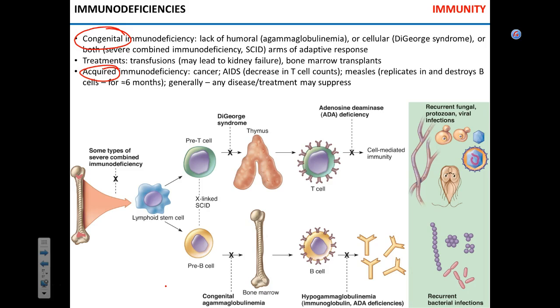Another great example of acquired immunodeficiency that we talked about. Measles. Measles virus replicates in the B cells and kills them, and they do not come back for about 6 months after infection. All that time you're immunosuppressed, you're immunodeficient. Okay, and as I mentioned, measles vaccination does not only protect you against measles, it also protects you against secondary infections associated with measles. Generally, anything that reduces your immunity is immunosuppression, okay? Acquired immunodeficiency. Severe influenza will cause acquired immunodeficiency, it's going to be transient, so for some time, but acquired immunodeficiency. Make sense?